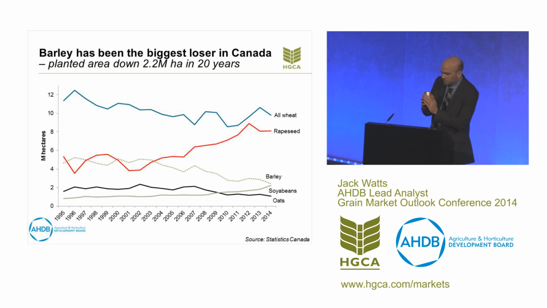We've been really used to Canada being a huge powerhouse of barley production and exports. That is now coming to an end. This is a graph looking at planted areas over the last 20 years, and we can see just how dominant rapeseed or canola has become. We were seeing a decline in wheat, and until recent years we've seen a stabilisation. But it's only when we look at what's happened to barley that we get the extent. Barley has really been the biggest loser here, losing over 2 million hectares in Canada. That's the equivalent of double the size of the UK barley area, essentially.